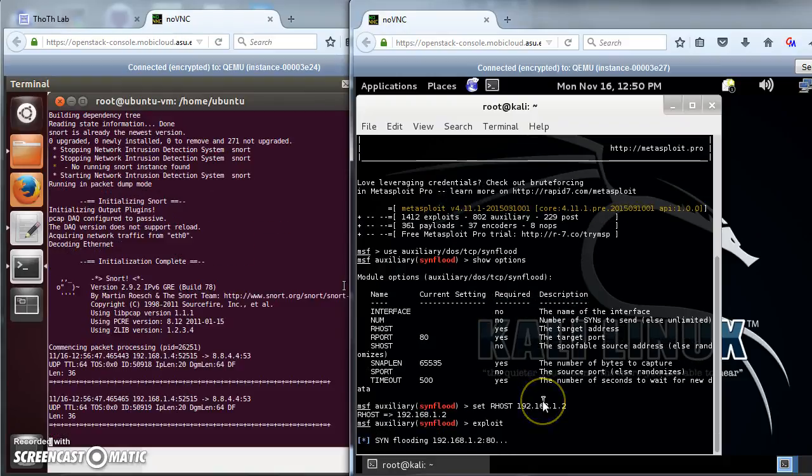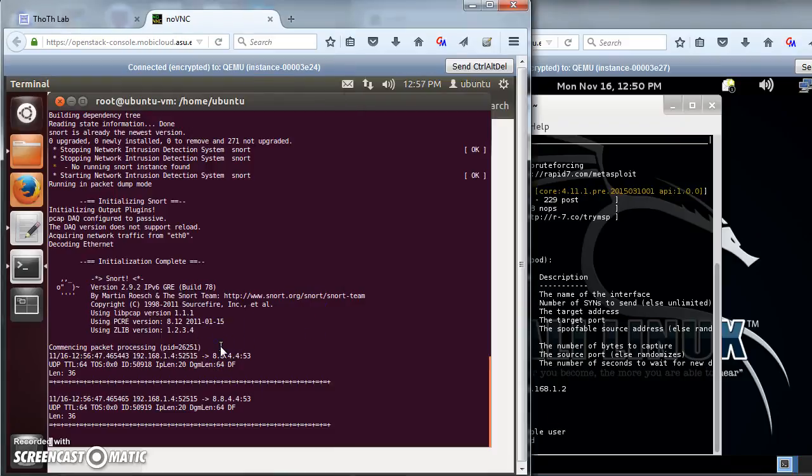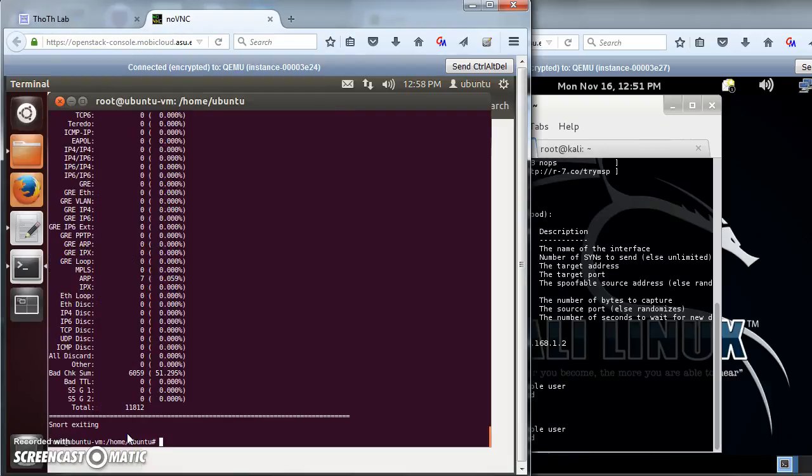The synflood has started, and it's getting logged here, as you can see. Closing that. Now the synflood attack has happened. Now we close it, and everything has been saved in a log file.